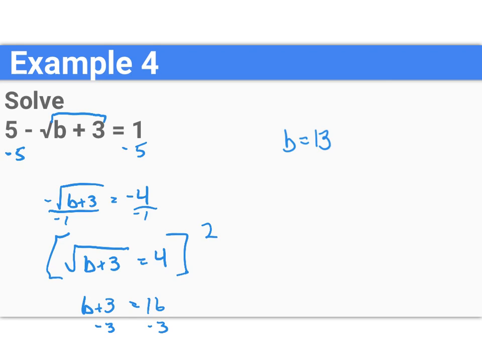So 13 plus 3 is 16. The square root of 4, so 5 minus 4 is 1. So that works. Okay. Those were our examples, so you know the routine. Use these to try to solve a couple, and I will see you at the end of the video for the recap.